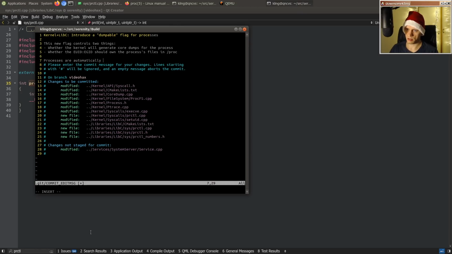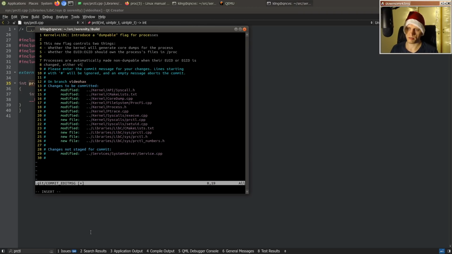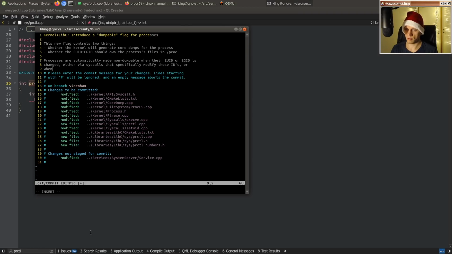Processes are automatically made non-dumpable when their EUID or EGID is changed, either via syscalls that specifically modify those IDs, or via sys_execve when a set-UID or set-GID program is executed.